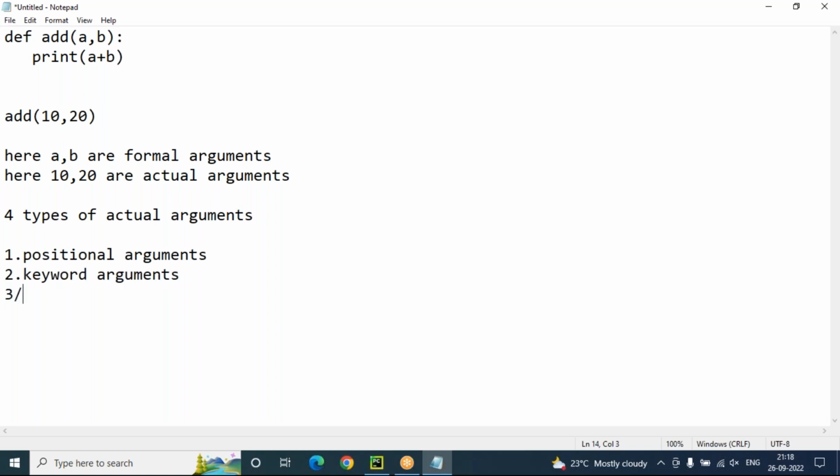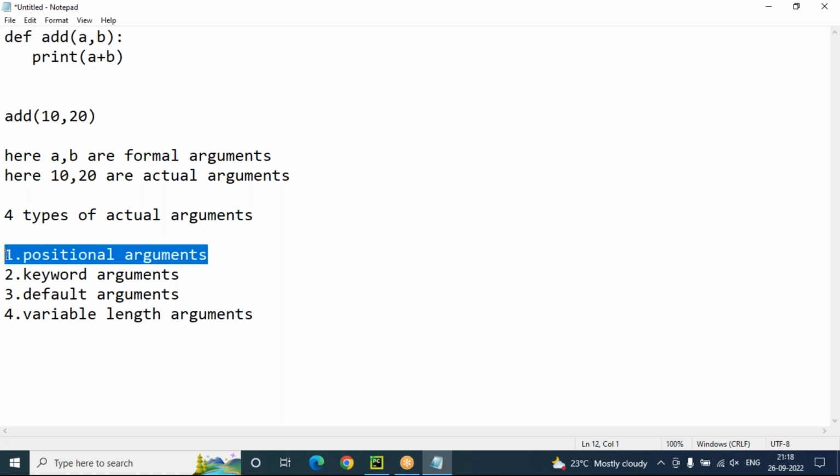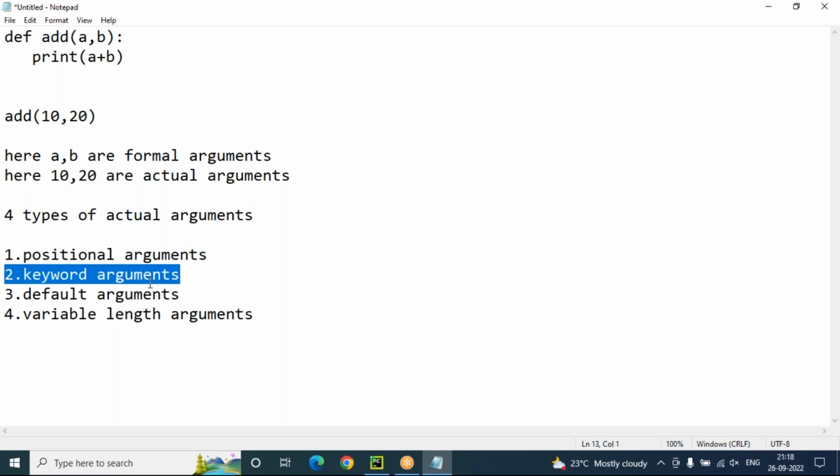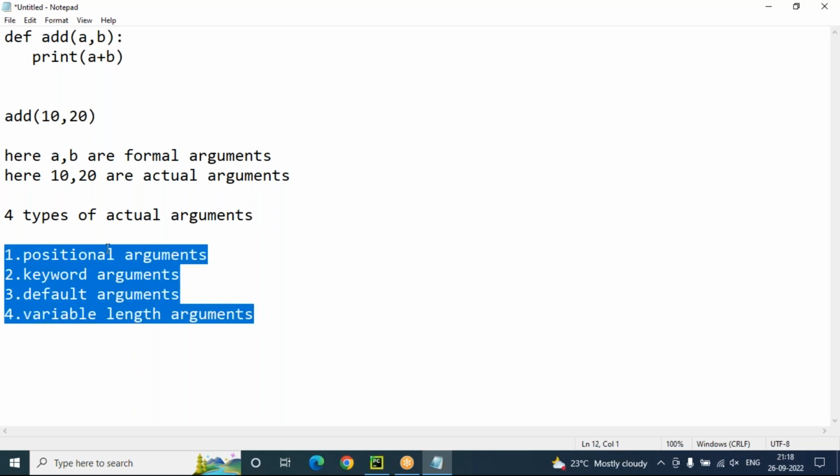Third is default arguments. Next is variable length arguments. Positional arguments, keyword arguments, default arguments, variable length arguments: these are the four types of arguments in functions.